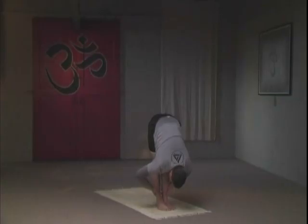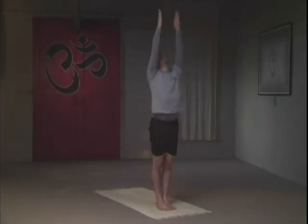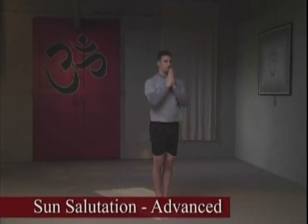And now on an inhale, we're going to raise all the way up to the top. Palms go together. Maintaining this pose again, 3 breaths. Each time you inhale, raise up just a little bit higher. And on the exhale, release your arms down and to the center. Advanced variation sun salutation.